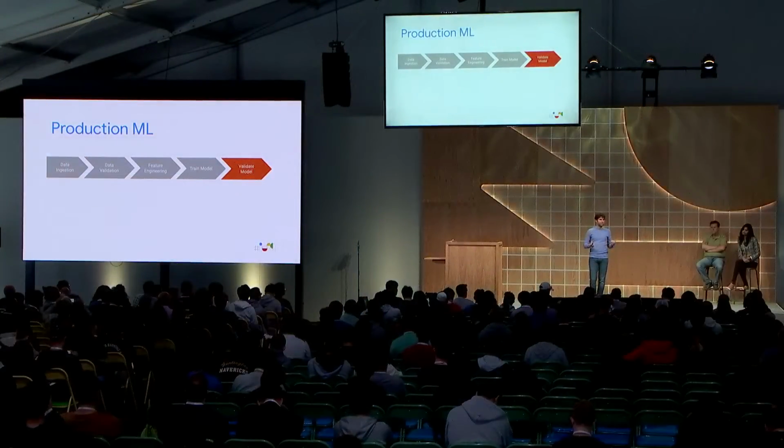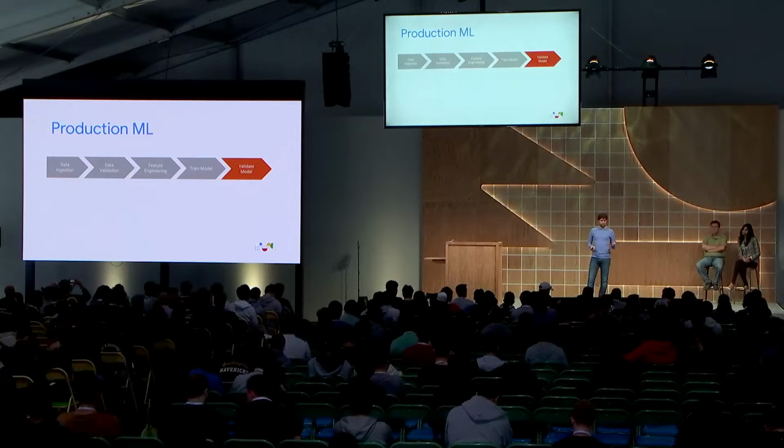OK, now that we have data that is of good quality because we validated it, and now that we have transformations that allow us to feed the data into the model, let's train the model. That's where the magic happens, or so we think, right? When in reality, everything else before it is actually needed. But the chain doesn't stop here. Once you produce a model, you actually need to validate the quality of the model. You need to make sure it passes the threshold that you think is sufficient for your business to operate in.